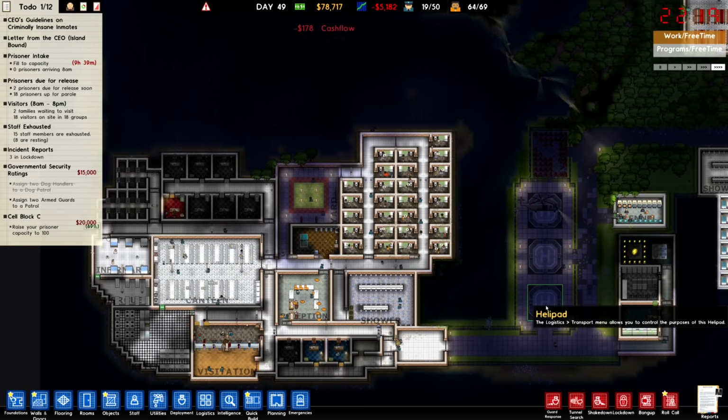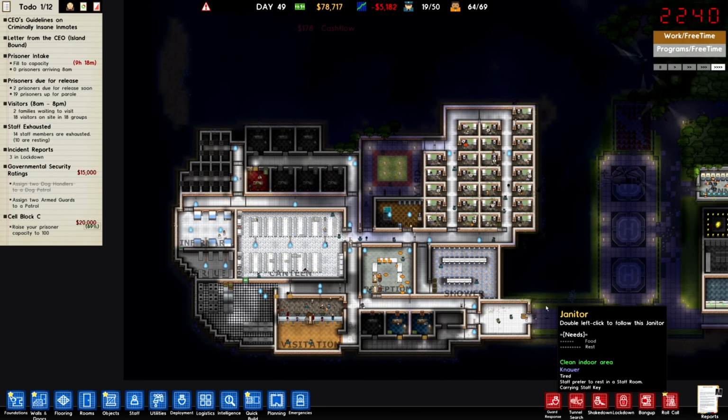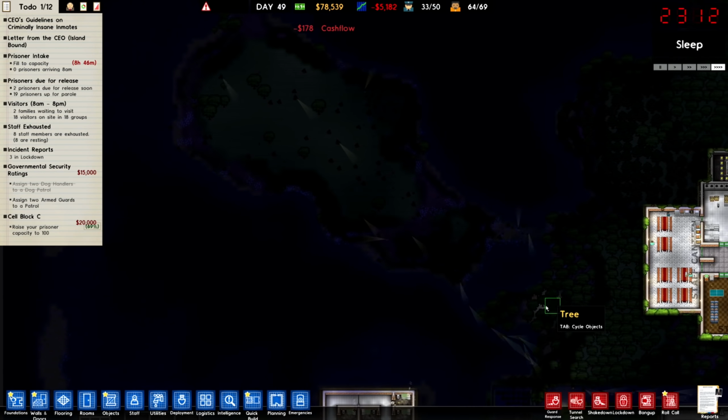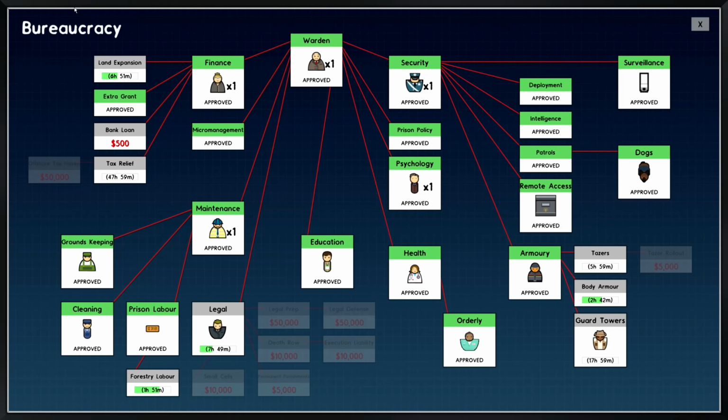And then honestly, I kind of want the prison to catch fire. I know I shouldn't, but I kind of do want the prison to catch fire because I'm curious to see what ends up happening. But again, that's not really something you want to happen. So we're not going to worry too much about that.